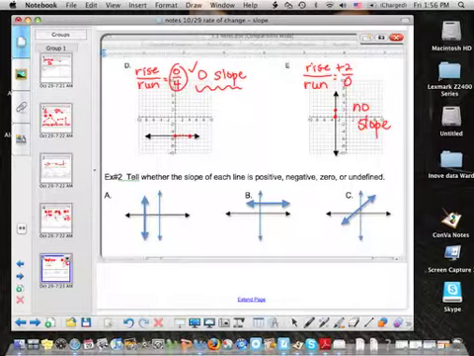And then finally, one last little check here. A line going straight up and down would have no slope. A line horizontal going back and forth would have a slope of 0. And one that goes up in a right direction would be positive. So that's taking a look at slope and doing the counting of rise over run from a graph.